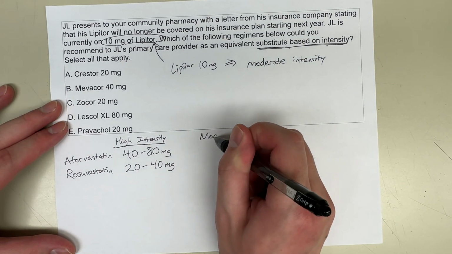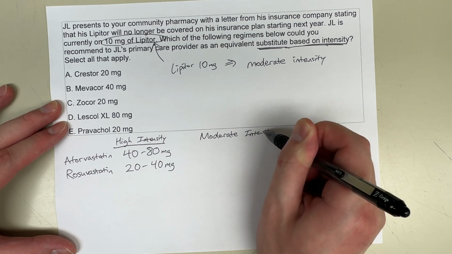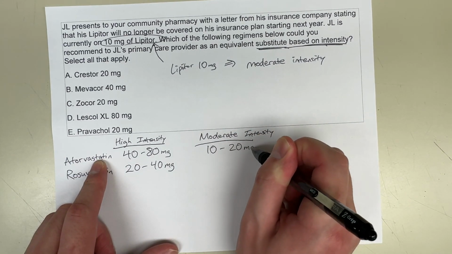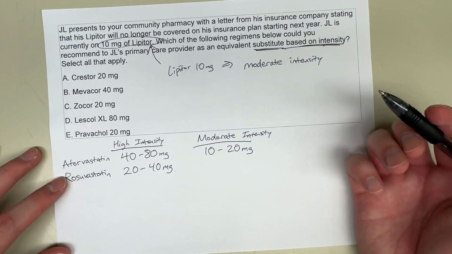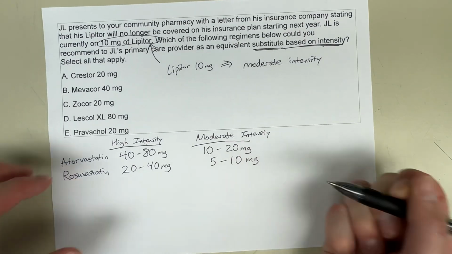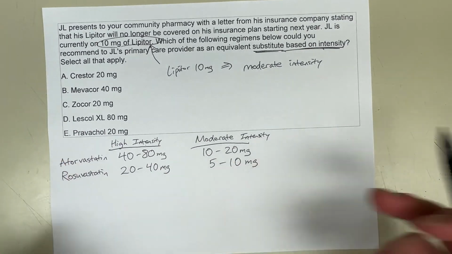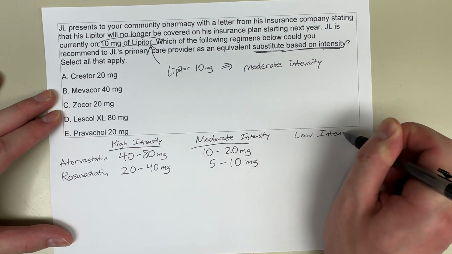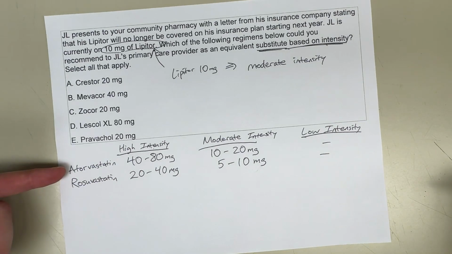And the high intensity statins also come in moderate intensity. Atorvastatin moderate intensity is either 10 or 20 milligrams. It's pretty easy to remember because it's half of 40, so that's 20 milligrams. And for rosuvastatin, the moderate intensity is either 4 or 10 milligrams. Same thing as Lipitor, right? It's just half of the high intensity statin, 20, that's 10 milligrams. That's how you remember that's moderate intensity. And realize that these do not come in low intensity. It only comes in high intensity and moderate intensity for Lipitor and Crestor.